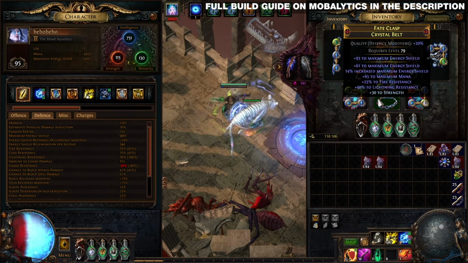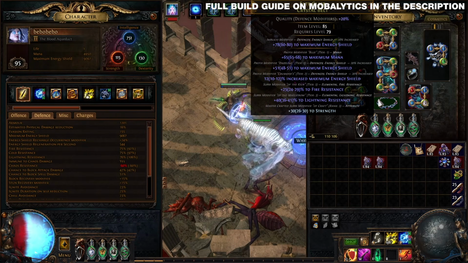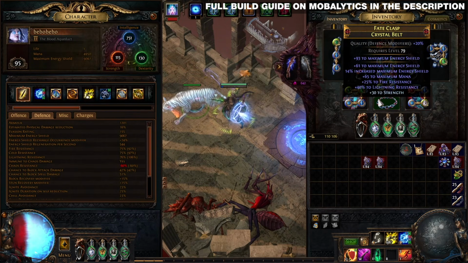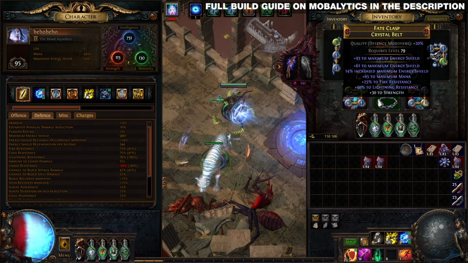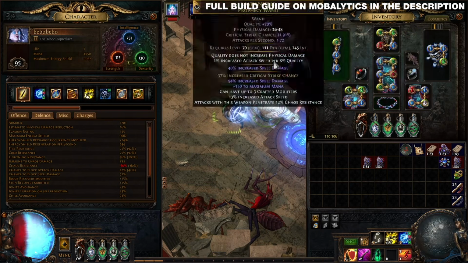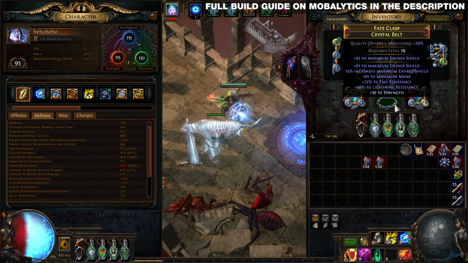About my belt, it's a Crystal Belt because it has the most maximum energy shield. And about modifiers, this one is almost perfect, I guess. So tier 1 mana, tier 1 energy shield, and tier 2 increased maximum energy shield, so it's a Crusader mod. I targeted getting as much ES as possible, also mana because it's extra damage, and the resistances and strength that I needed to get this amount. So try to buy or craft something like this.